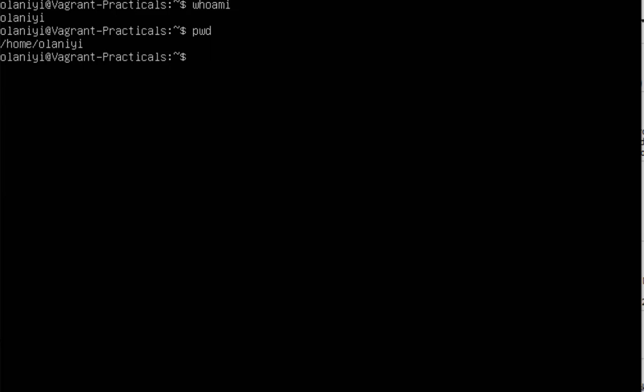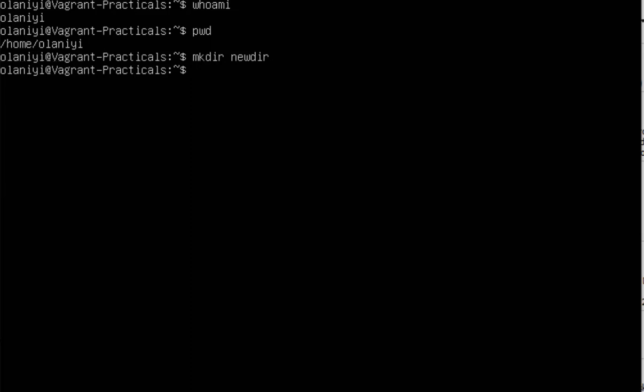Another thing that is basic is how to move from one directory to another. But before that, let's talk about something else. How can you create a directory, the folder? Use mkdir to create a directory. So just use mkdir, that is make directory, and you give the name of the directory. So we can just call this new directory. Hit enter.